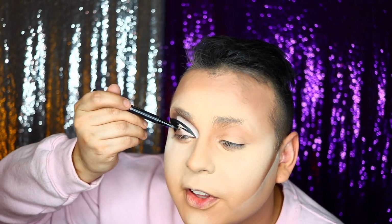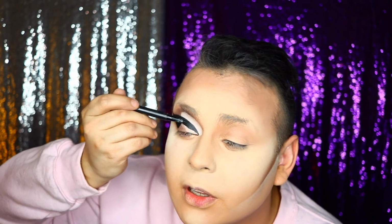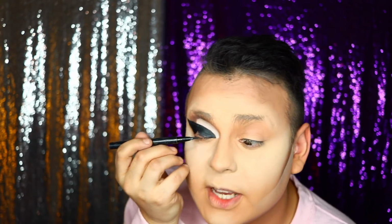And for this, I was using KVD Trooper, but I felt like it kind of dried out all the time when I do this because I guess all the makeup I'm putting it over, it just couldn't keep up. And I started using the Stila one and I've actually really liked it. I get a lot of uses out of it before it eventually dries out. That's half the eye done.